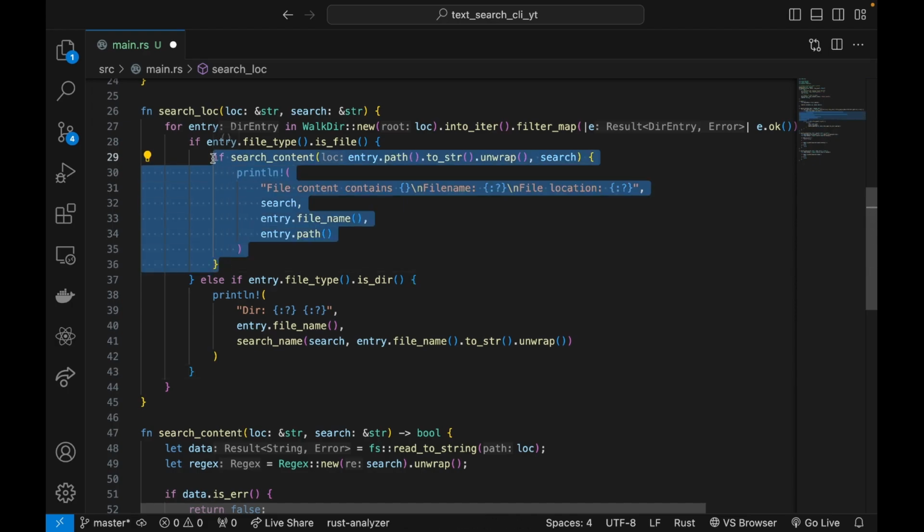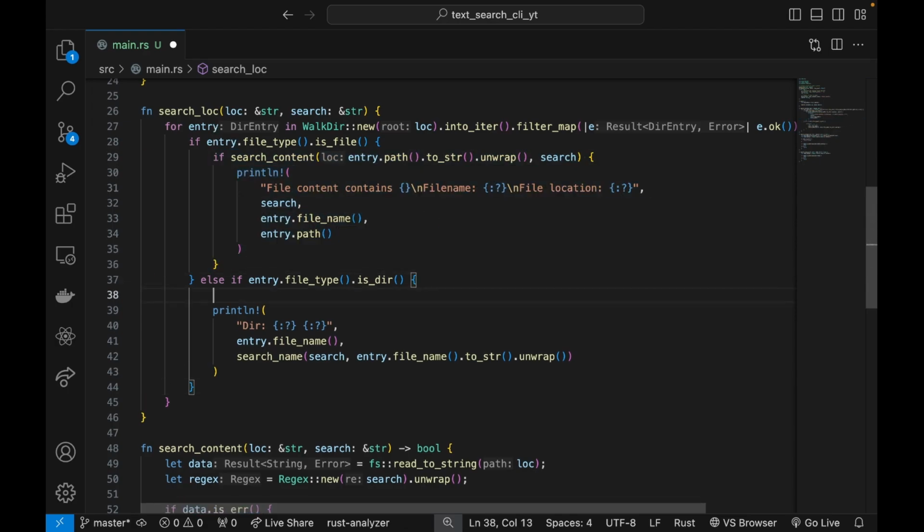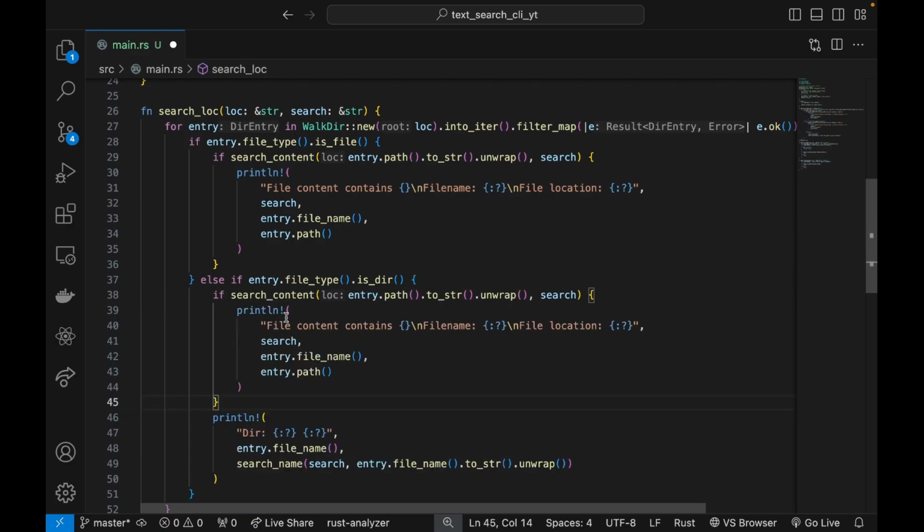Let's do something similar for the directory. Directory name contains search string.